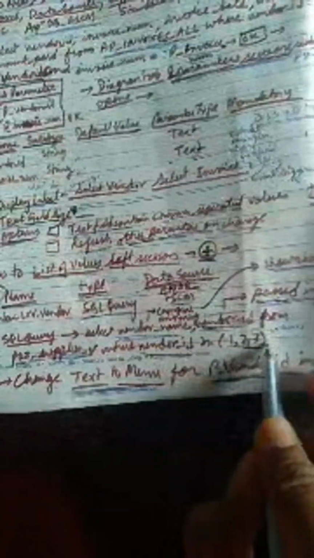Right now, you also have a LOV section here. Once you create a parameter and select all these things, we'll go to the LOV section and click on plus. Now I have created one LOV. The first LOV is new LOV vendor, and my type is SQL query. My data source is application DB FSCM. Now I am writing a SQL query here. I am selecting vendor name and vendor ID from POZ supplier, where vendor ID is in 1, 2, 3. You can give any vendor IDs here. You just select and write the values here.